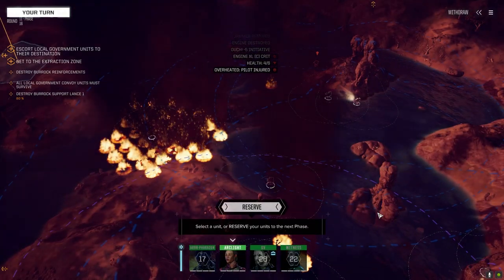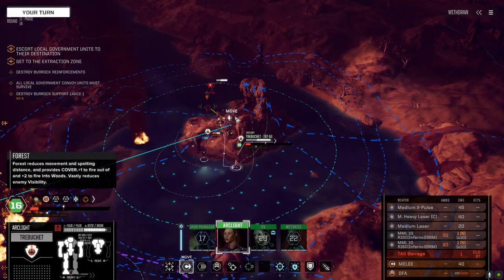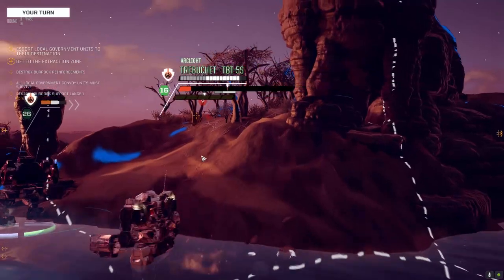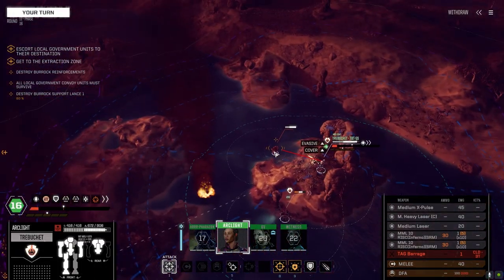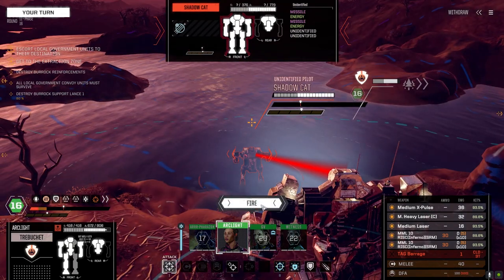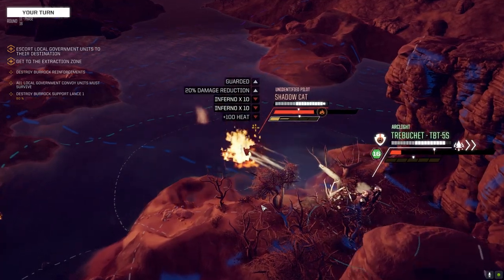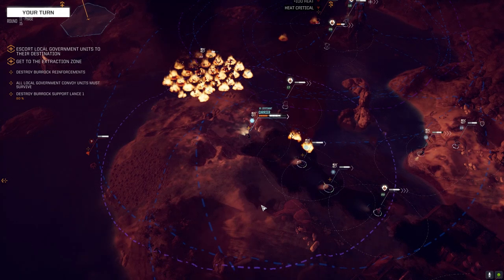But Shadowcat's got to face two mechs now. All right, Arclight. I'm here. Let's give it to this guy. On my way. And let's go with the Inferno because we know this guy doesn't like fire, so let's blast him. Firing. Nice. Hopefully that'll stop him from shooting.